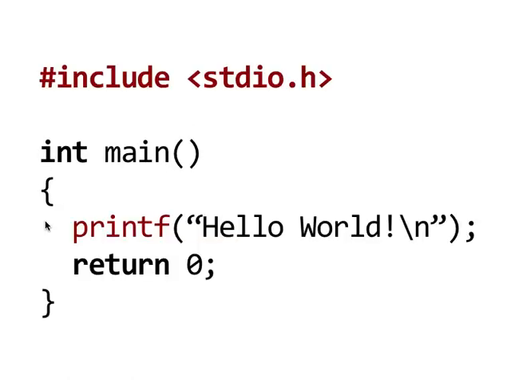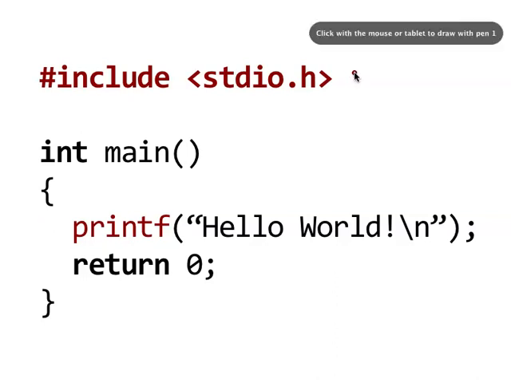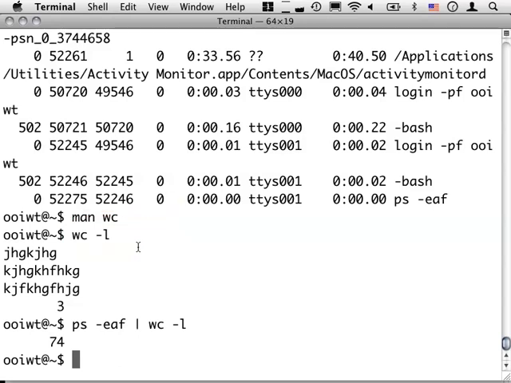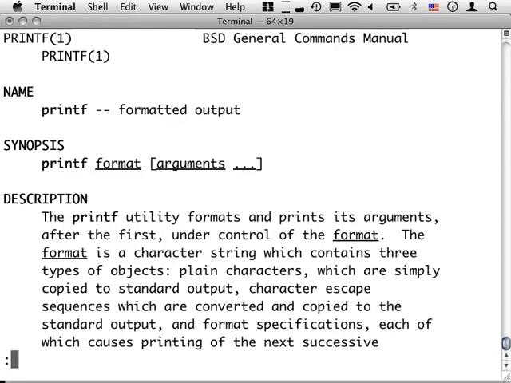Let's look at a slightly more complicated program. This one prints hello world. Okay? Now, I call a library function called printf that prints a string, hello world. Now, this printf is an external function. It's not something that I wrote, it's something that somebody else wrote. And I have to find out what is the header file that includes this function. So how do you find out? Well, you go to your shell and you type man followed by whatever function that you want to call.